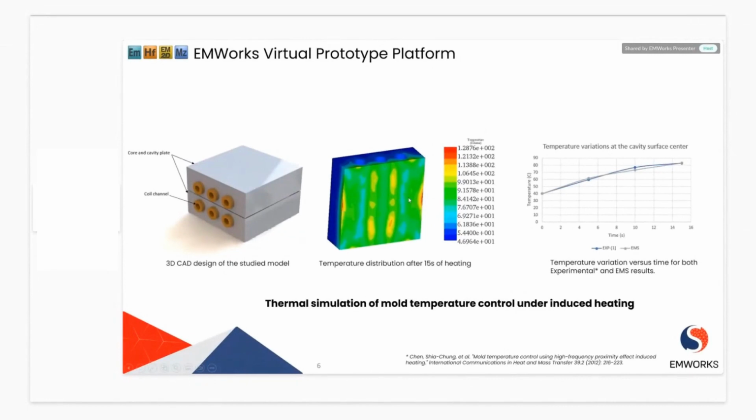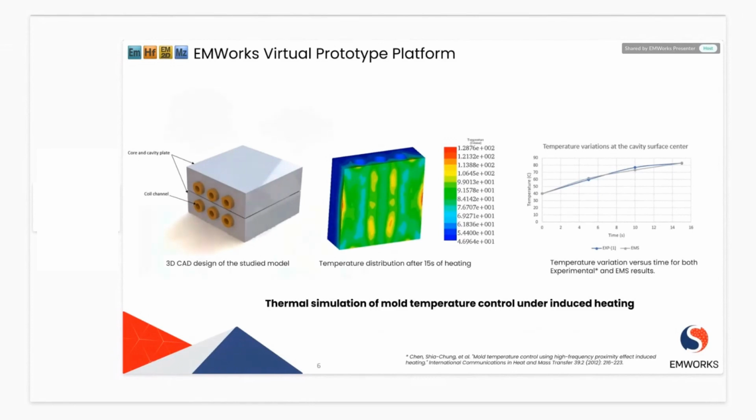With some more work, you can further optimize the heat profile, the heat distribution, in your workpiece. Also, there is a validation against experimental data provided by our reference, which you see at the bottom of the slide. You can see the variation of temperature versus time, and the validation of EMS, our software, against the experimental data. The temperature increases from 40 up to 80 C after 15 seconds, at a certain point. It's not the overall temperature, but a specific point.